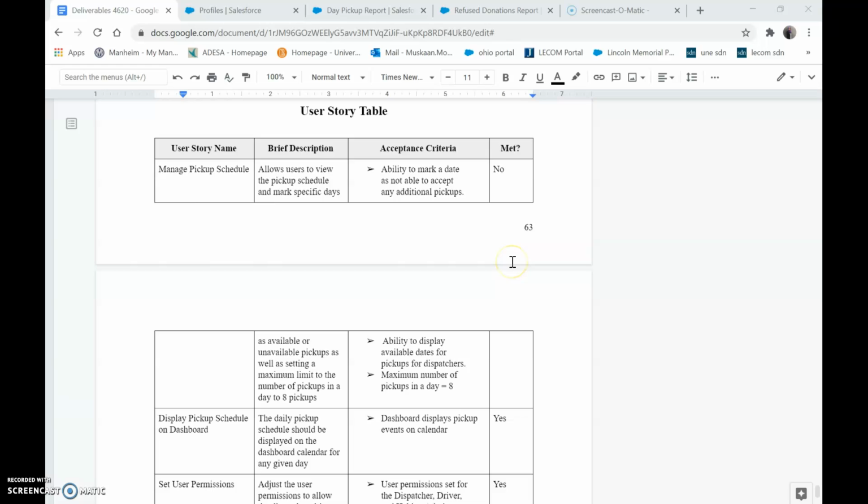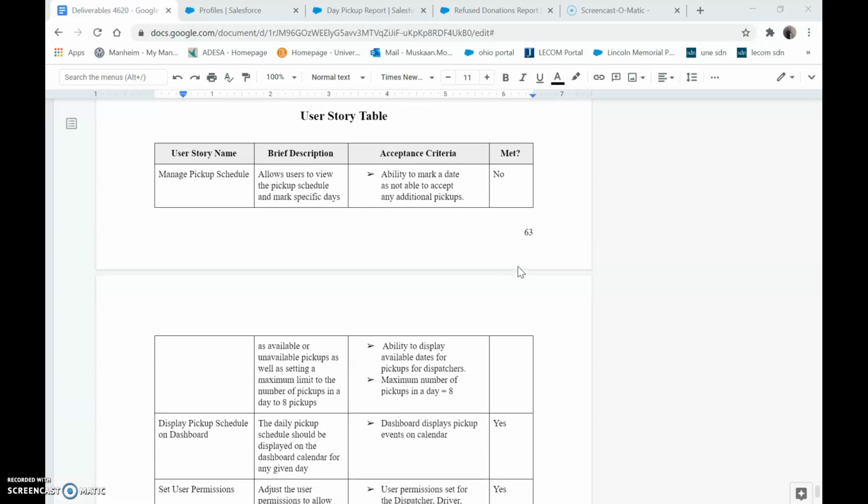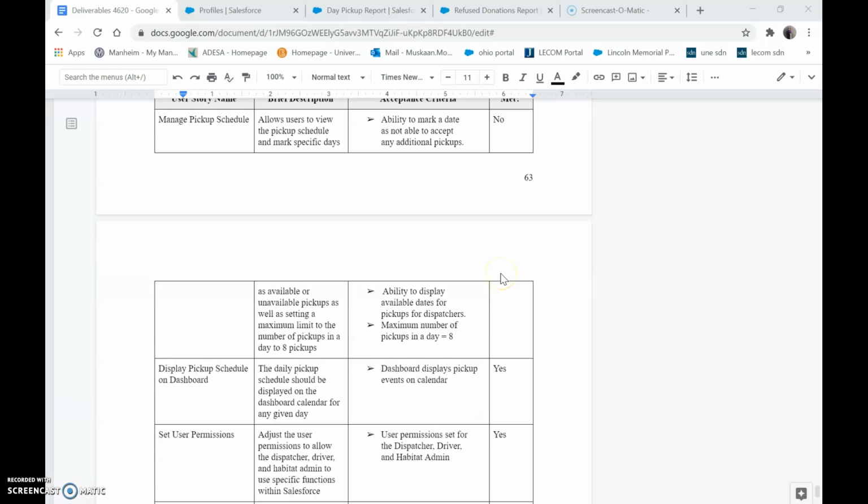That is because of the complexity of the user story. To implement this user story, we would first have to establish validation rules and then establish them again in the process builder, which the team was having difficulty with, and when attempting to learn more and combat it, the team velocity simply did not allow it, so we had to push this one off of our end product.